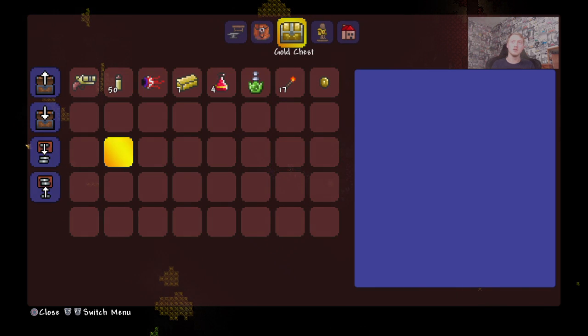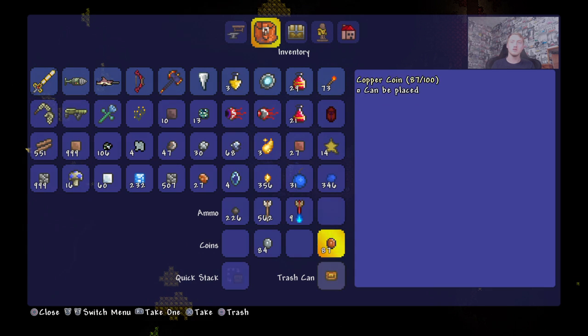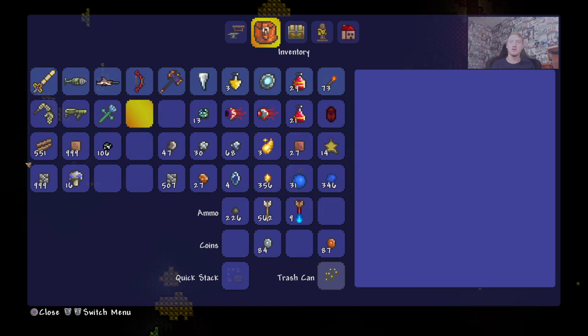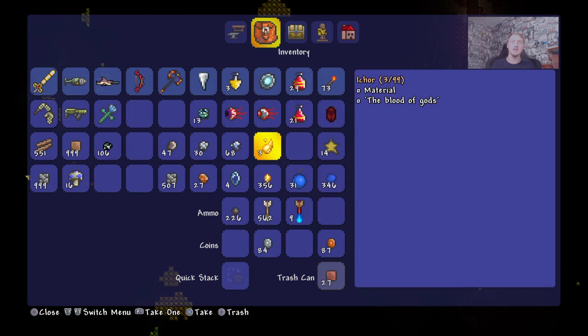What's in that chest? Flower gun. Suspicious looking eye. Why do I have so much stuff? Oh, blocks, for goodness' sake. I need to scrap the titanium over there. Jesus.